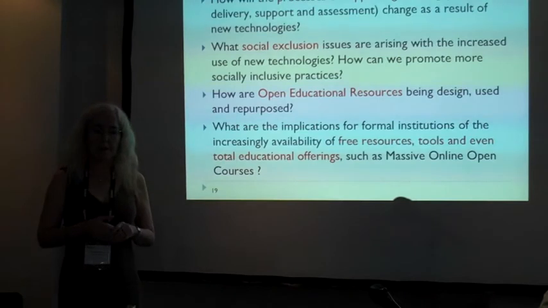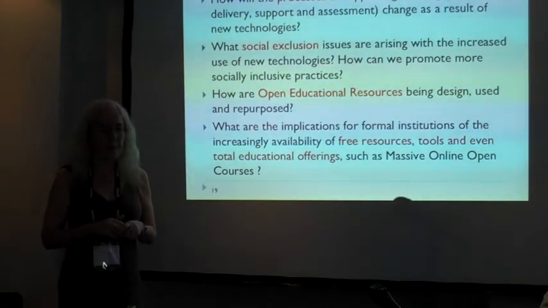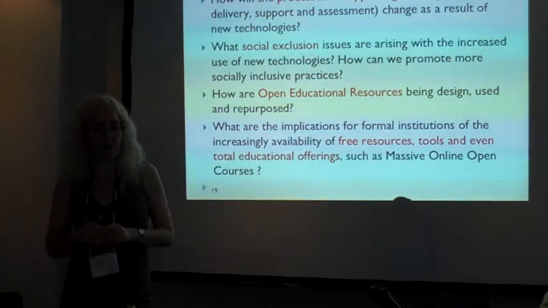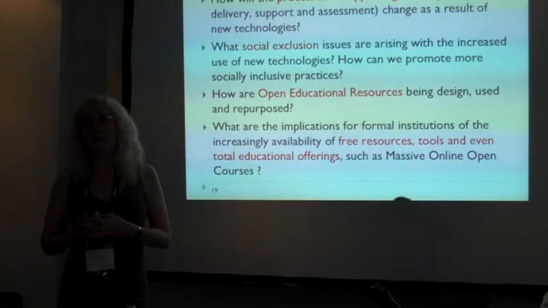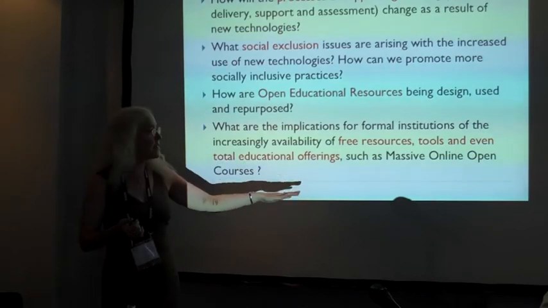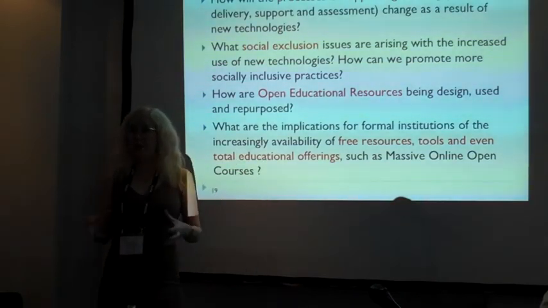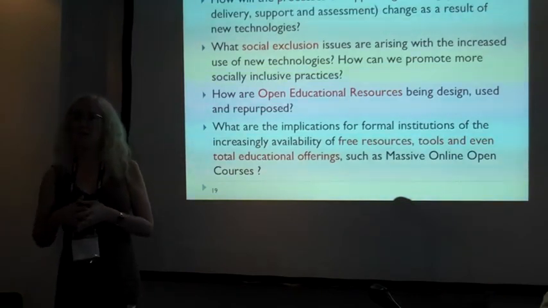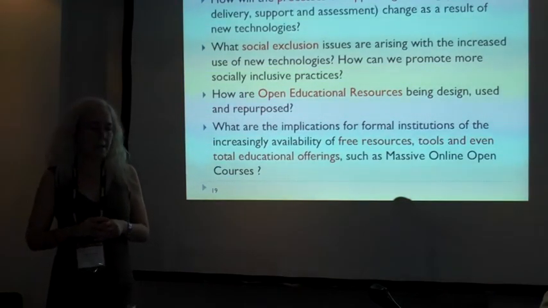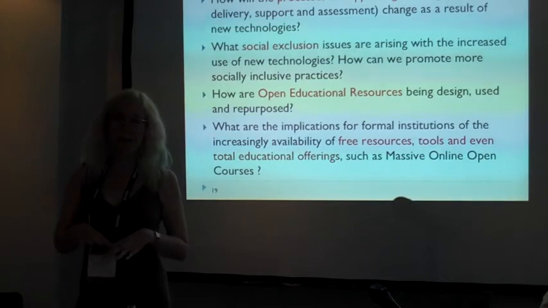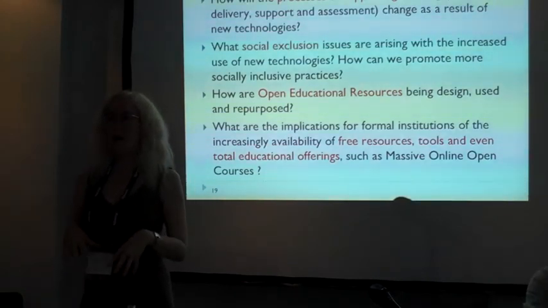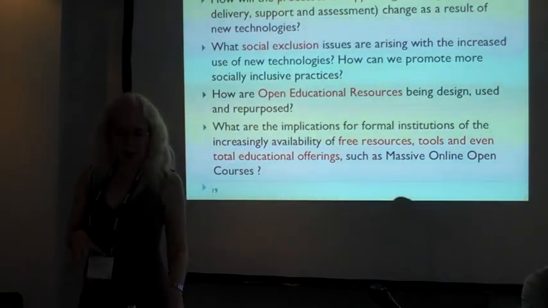How are OER being designed, used and repurposed? And what are the implications for formal institutions when we've got a plethora of new free resources, tools and even courses? So we've got this notion of massive online open courses which are completely free. So the nature of traditional institutions are changing as a result of these new technologies, and we need to take account of that. I don't think it means institutions will go away, but I think the way in which we provide and support students will change.